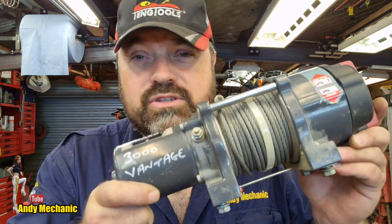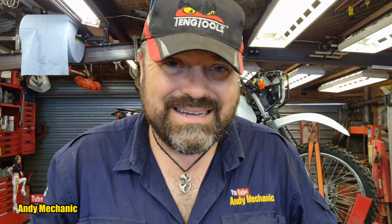And I think it's actually quite useful information for all those other winch owners out there, because lots of us do fix our own winches. There's no reason why you can't. Obviously, try and get hold of a service manual, or at least an owner's manual that will give you an exploded parts diagram. I've got that for this winch, and I'll put a link to a Google Drive folder where you can download it. But it took me about 5 minutes on Google to find it. It's not hard. At least it gave me the exploded diagram and the order of where the parts should be and how the thing goes together.